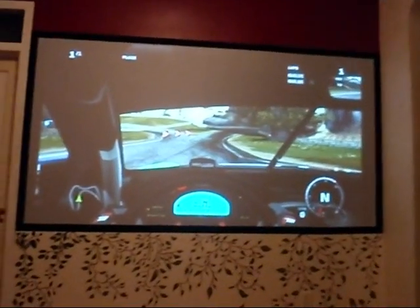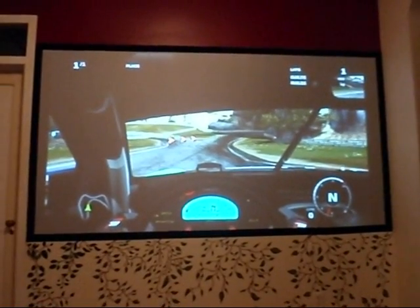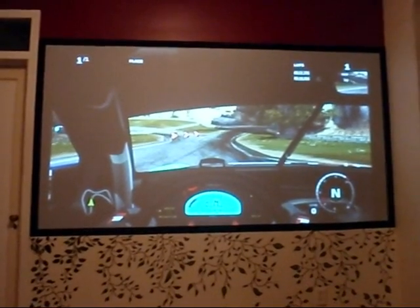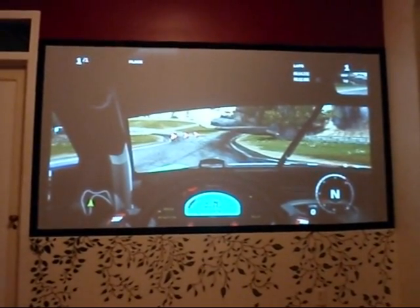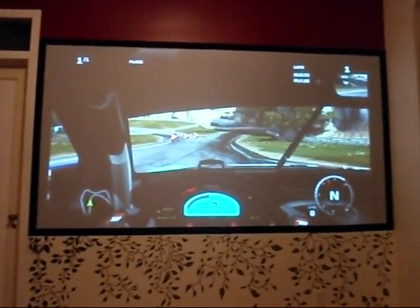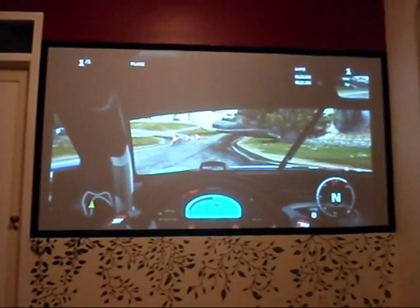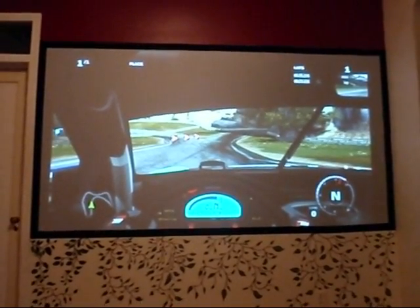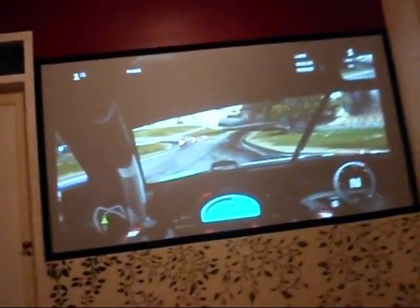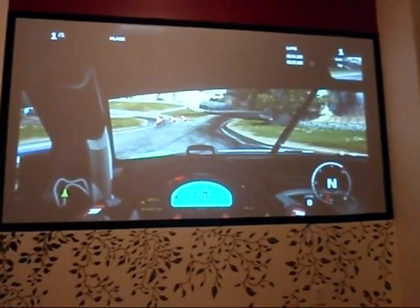Answering some more questions here. The first question is: does the wheel shake or rumble when you're revving the gas? The answer is sort of. Actually, I can feel it — when I get close to redline, there's actually some rumble in the wheel. I don't know if I can make it noticeable in the video though.